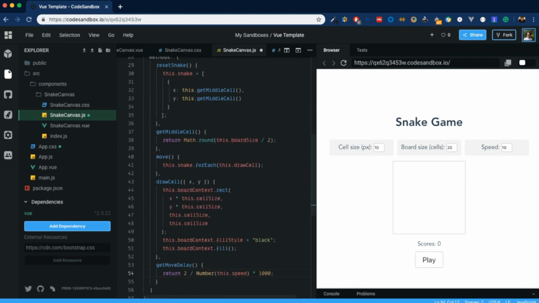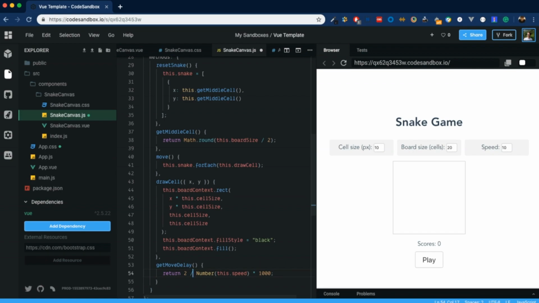Our snake, how should it behave? Basically it's an array of objects, and when snake moves, the first object, basically the head of the snake, we will remove it and put it in the end of the snake.